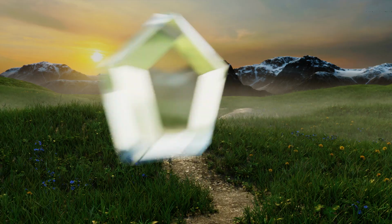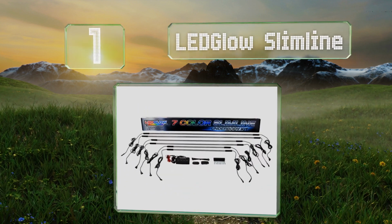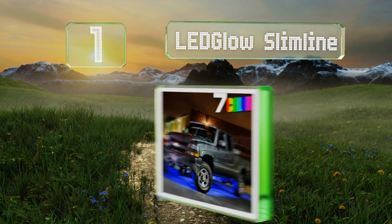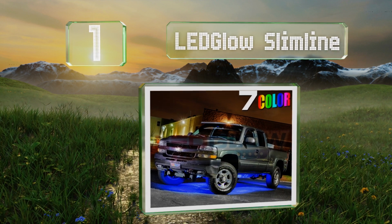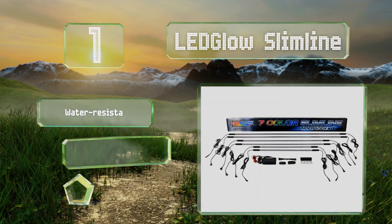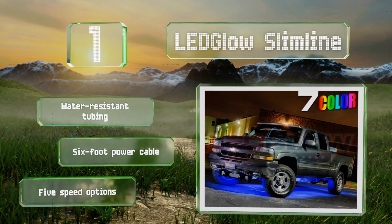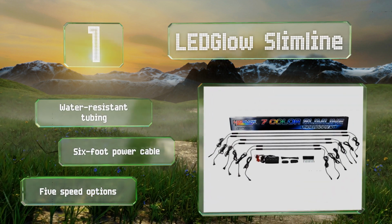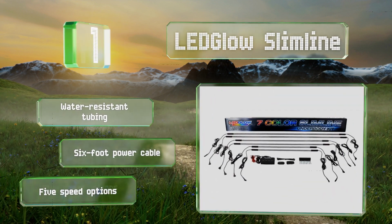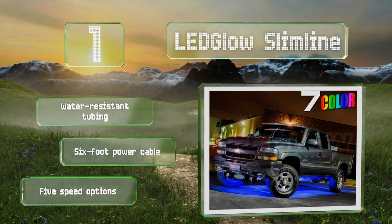And coming in at number 1 on our list, the LED Glow Slimline lets you bathe the road beneath your car or truck in light, thanks to a total of 324 ultra-bright bulbs. They're easy to operate either via the dash-mounted control box or with the handy wireless fob-style remote. They're equipped with water-resistant tubing, a 6-foot power cable, and 5 speed options.